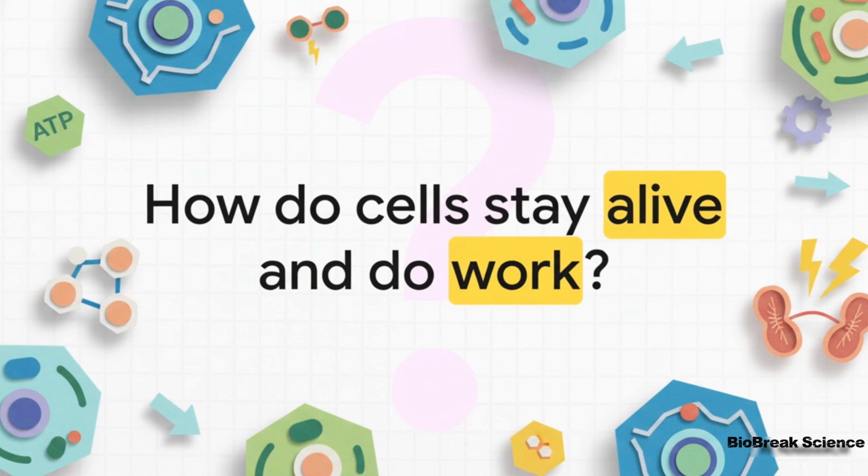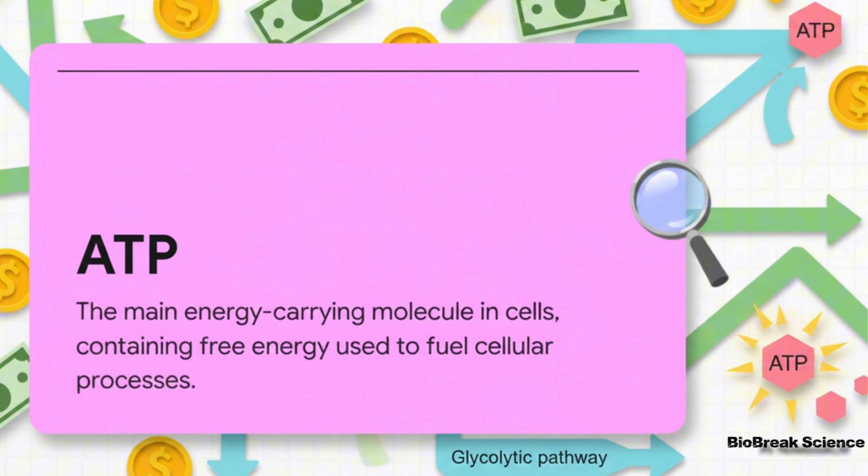Think of glycolysis like a simple business startup. You know the old saying, you gotta spend money to make money. Whether you're flexing your muscles at the gym or firing neurons to study for an exam, your cells are doing work. And that work requires a very specific type of cellular funding. And that funding is ATP, adenosine triphosphate. This is literally the ultimate currency the cellular business wants to stockpile.